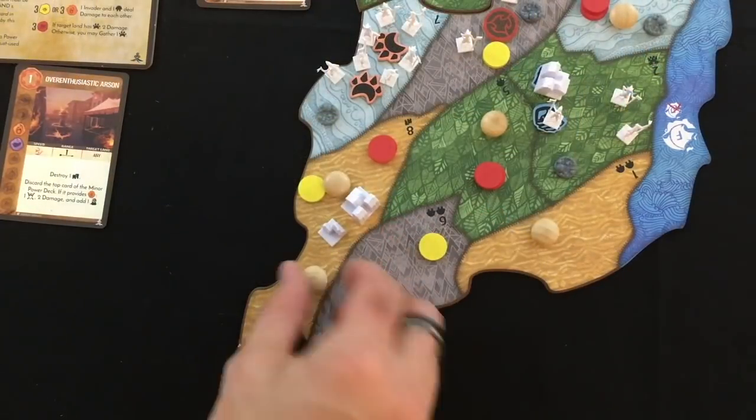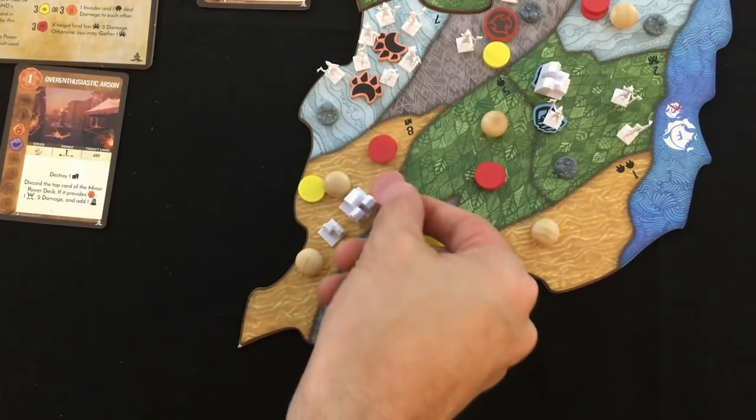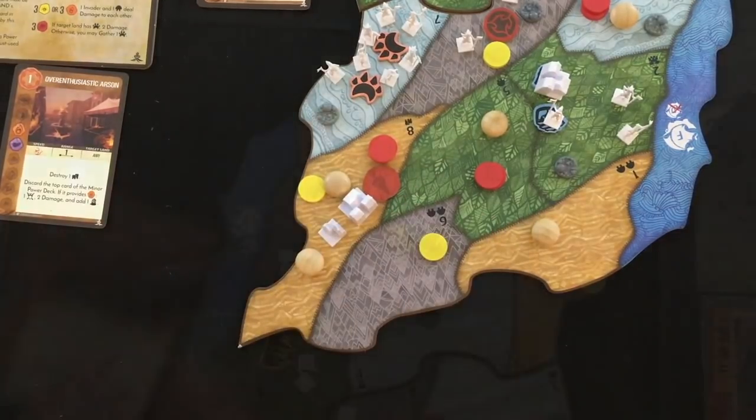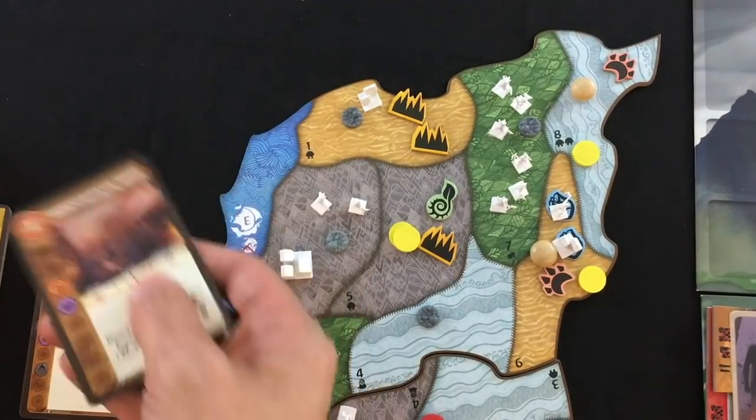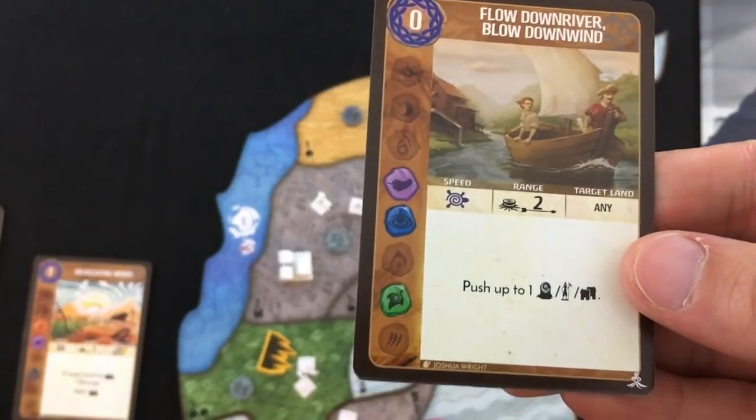And for Call to Guard, we'll go here. That'll give them 2 defense. I'll add 5 more for my power, more than enough to survive there. All right, let's see if our luck holds out. I'm going to do an Enthusiastic Arson right here. Oh, and wow, once again, we did not get a flame token.